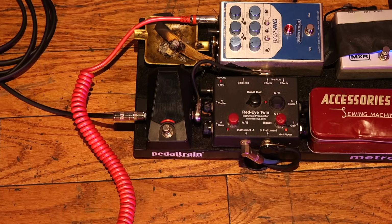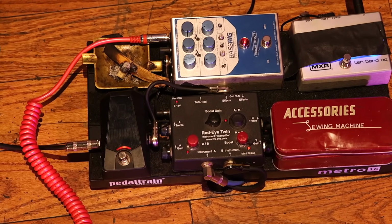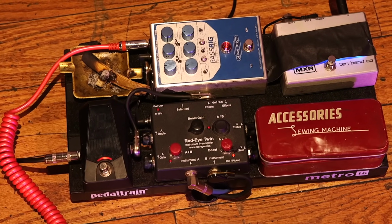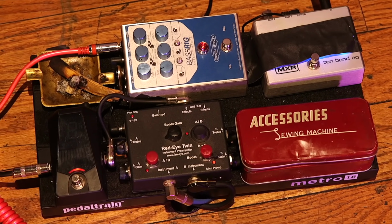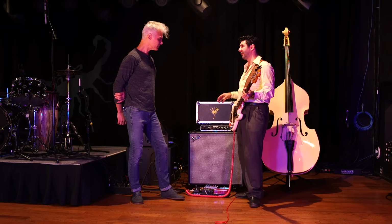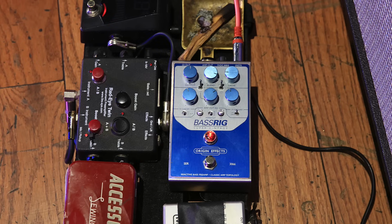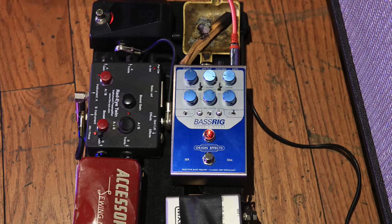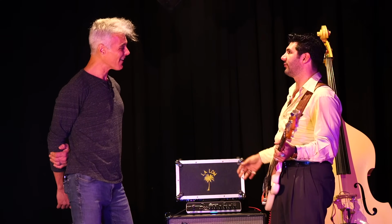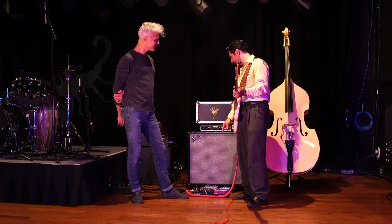And then on the floor, you've got a few things. What's here? So I've got basically both rigs set up, and everything runs out of my tuner instead of starting with it. This runs through something called a Bass Rig by Origin Effects, and it functions as an SVT amp. I keep this pretty neutral so it has plenty of headroom. So I get my color and my SVT tone out of the bass rig.